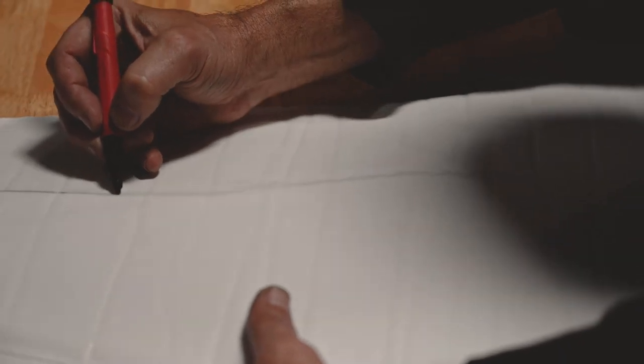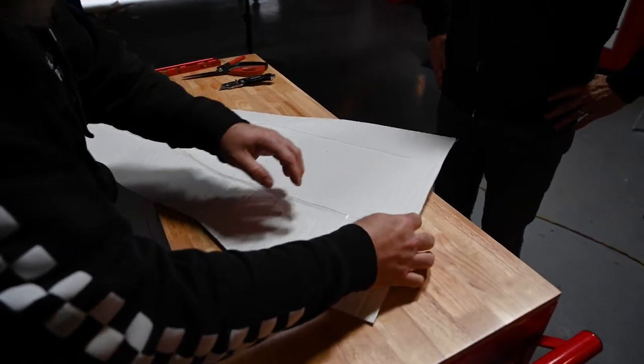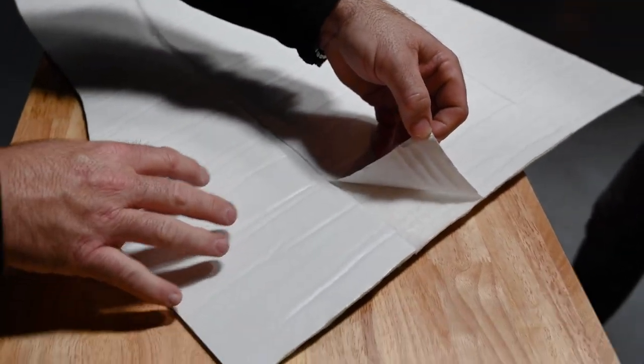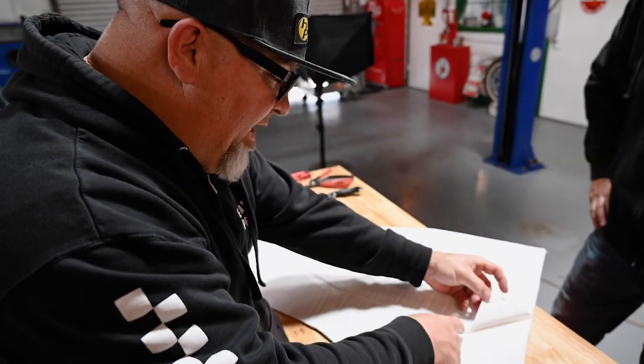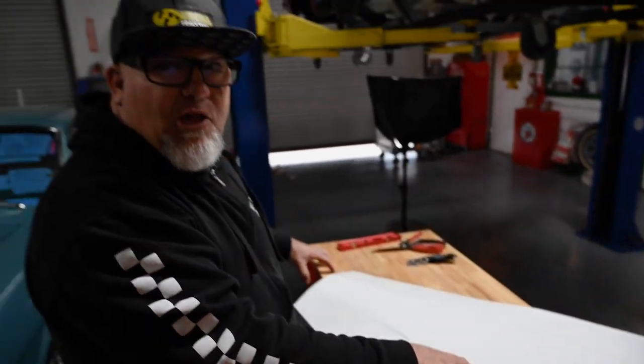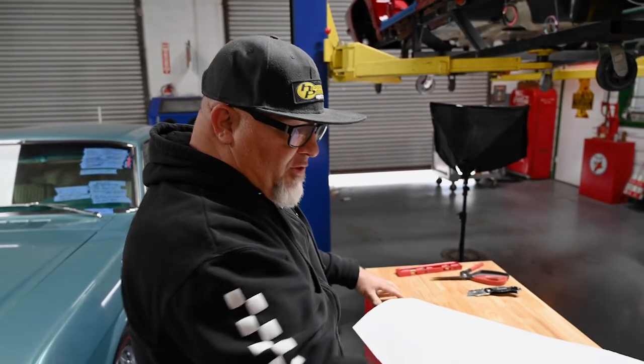One of the cool things about visiting people in their shops is they come up with different ideas than what we do at Heatshield. We started the paper from the back of the Sticky Shield, but we don't want to pull the paper off this side just yet. So what he is going to do is score the razor blade along this line so we can get it stuck up in there and then start the edges once we have it in there.